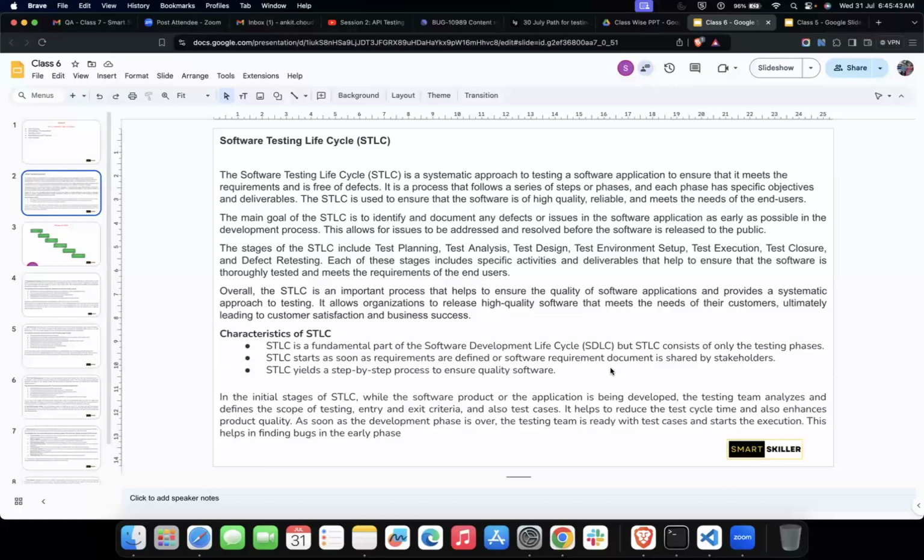If you might have remembered, in the development life cycle there was a particular testing phase itself, correct? Once the implementation or the development of software is complete, then we move towards the testing phase.